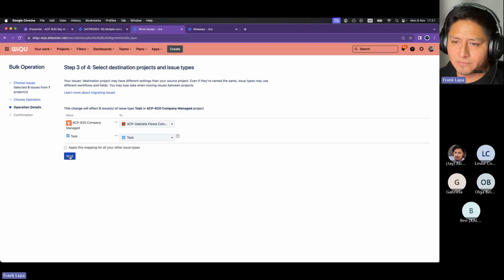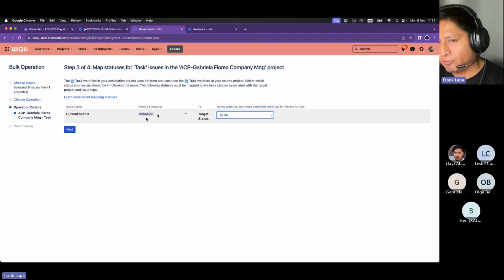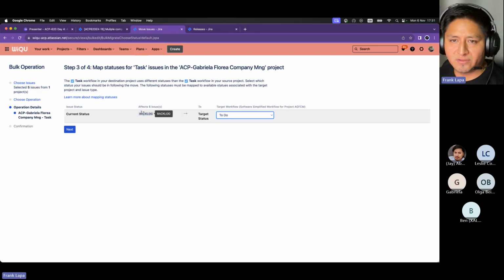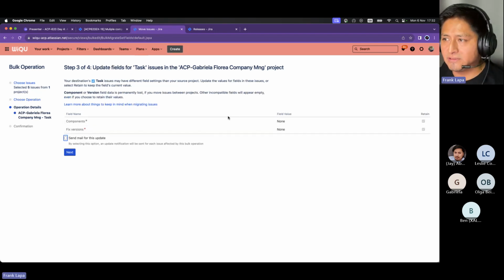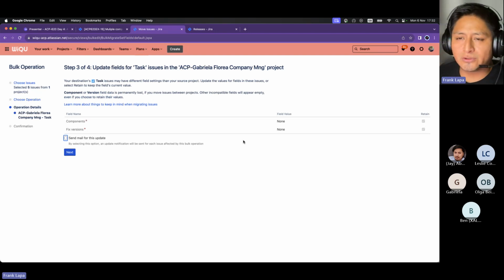So we click on here. And then whenever we move, because the workflow you have in your project is different from the workflow Gabriela has in her project, you also need to do the status mapping. I'm going to move all of them to In Progress. And then this is the part of the question. They will not ask what is going to happen; they will ask that a user moved the tickets from one project to another and then lost the ability to see the fields, components, or fixed version.